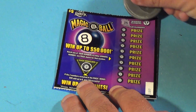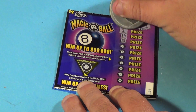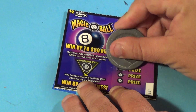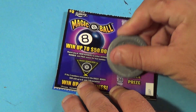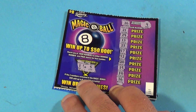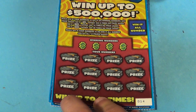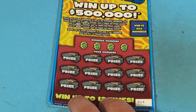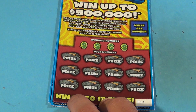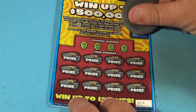And the final ticket — we need a 26 or a 9. No 26 or 9, and no bonus. Let's move on to 4 of the $5 Win It All. We haven't done too well on these — haven't been winning anything. We want to match 20 numbers here, or get a 5X or 20X multiplier. You match the Win It All number, and it's a 1 — match that and you win all.